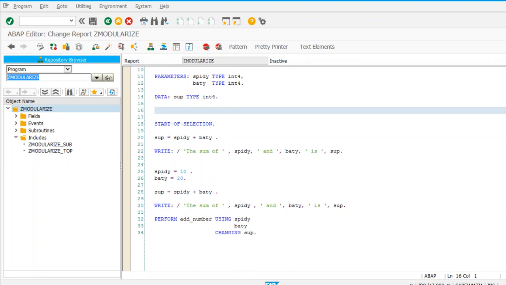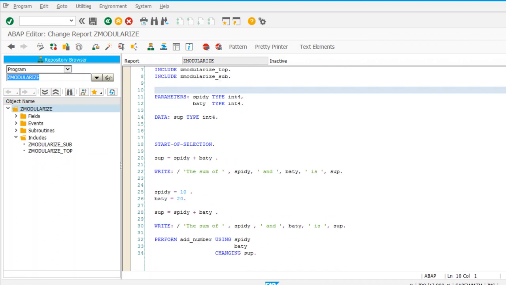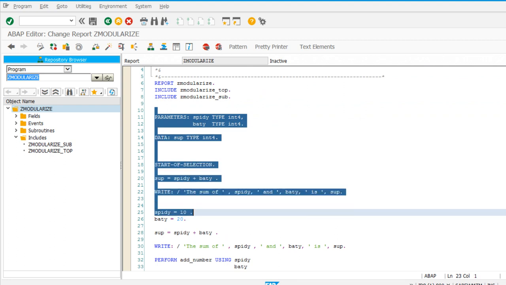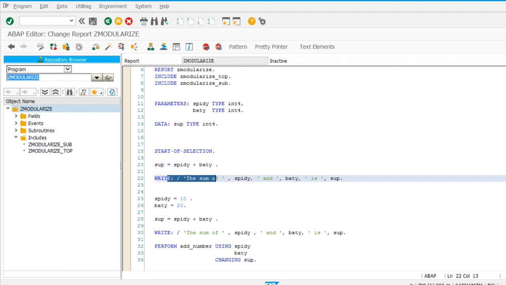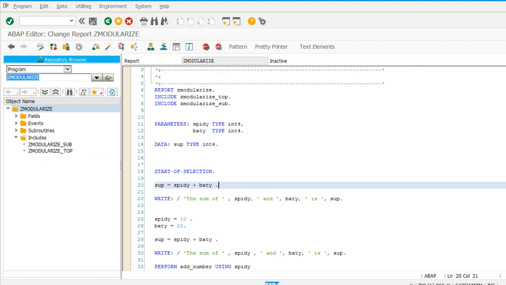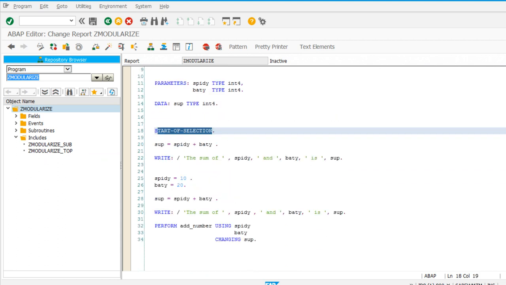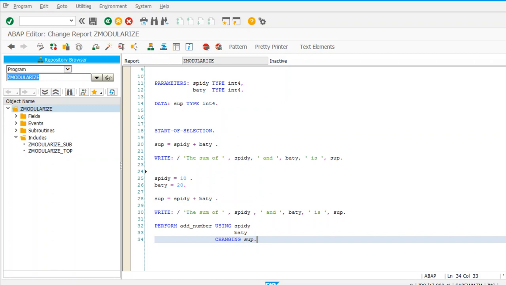And what are the different types of include? So it's all events in a classical report. It starts with load of program. So there is an external SAP ABAP standard program which loads your program, and in that program there is a set of events which get called in an order. Generally the code is executed in a synchronous way, line by line. You see here, there is nothing asynchronous, everything is synchronous. First this will get executed, then this line, then this line, and so on. Okay, but when you put these events, say I put this in end of selection or something else, and there is another event, I put it in initialization, then initialization will trigger first, and then start of selection will trigger.